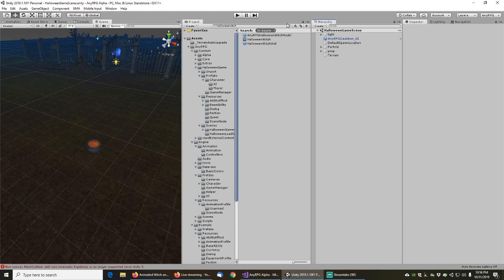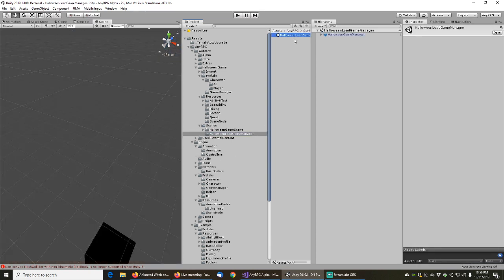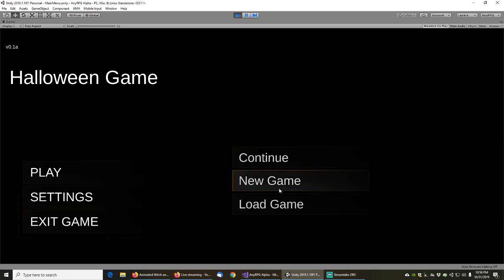Okay, let's try loading this again. So we'll go back to our example, or whoops, not our example, load game manager. We want to go back to our Halloween load game manager. Okay, play a new game.